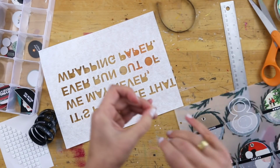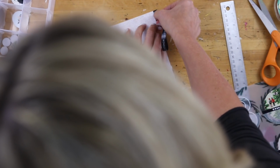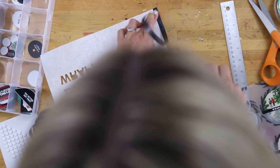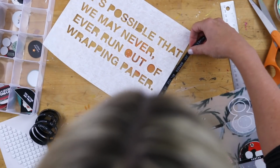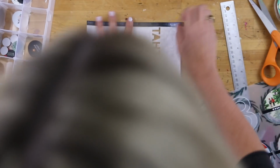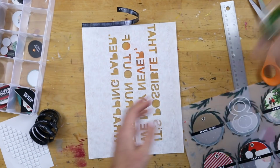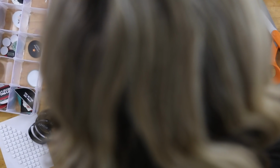And of course my tape is too wide, so let's just make it a little thinner. And then I'm going to put more tape on here. What that does, you can't really see it on there, which I think is great. So I could even do a bigger one. Yeah, you can't see it at all on the vellum, which is a win. Okay, and actually this probably has adhesive on the back of it, but for what I'm doing right here, I'm just going to tape it down and then I will put adhesive on the other part.